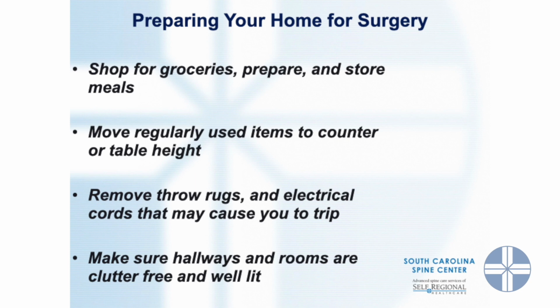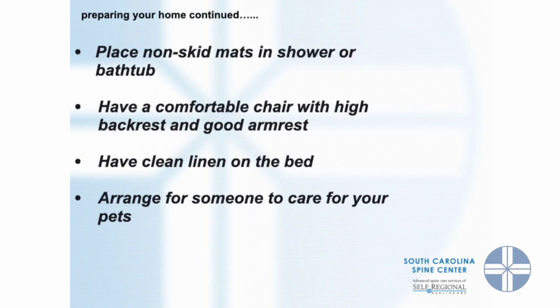You'll want to remove any throw rugs or electrical cords that could cause you to trip. You need to make sure that your hallways and rooms are clutter-free and well lit. We do recommend non-skid mats in your shower or bathtub. It will also be important to have a comfortable chair with high backrest and good armrest for your recovery period once you return home. And you do want that chair to be stable or fixed. You don't want anything that could roll or move and increase your risk of falling.